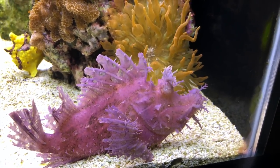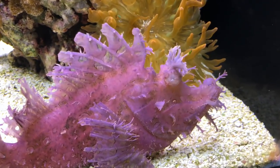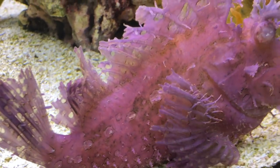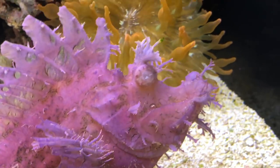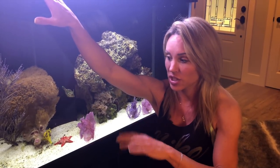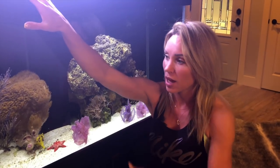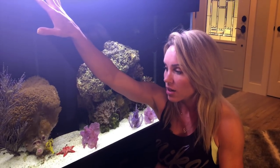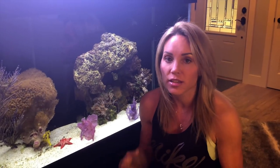The rhinopoeus will begin to get a dirty appearance and will shed their outer epidermal layer every 12 days on average to remove algae and parasites. Just like the zebra moray eel in my tank, they actually shed their skin. My moray eel shed its skin twice within the past year. I found a jelly-like material at the top of my tank. The rhinopoeus shed their skin quite often as needed — they get dirty looking and then shed their skin.